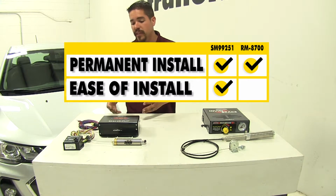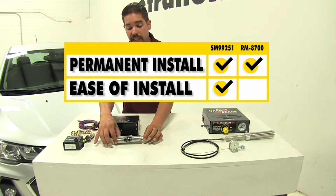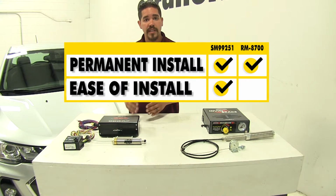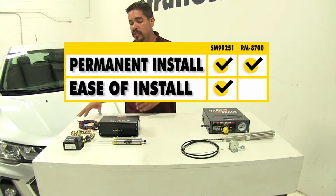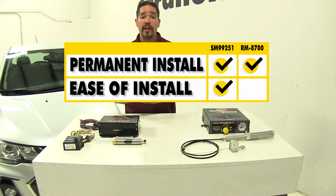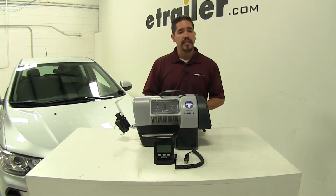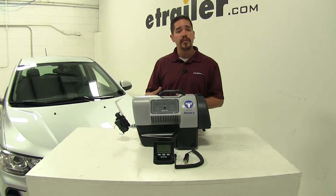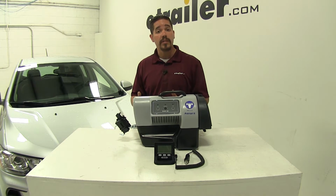And with our Stay and Play, we are going to have to deal with the space limitations because of the permanently mounted actuator on the brake arm itself, but the connections are mainly going to be electrical, so it's just a lot of butt connectors and wiring to do. So all the braking systems we've gone over are permanent installs, and they're going to be a great solution if you plan on keeping your Sonic for a long time.